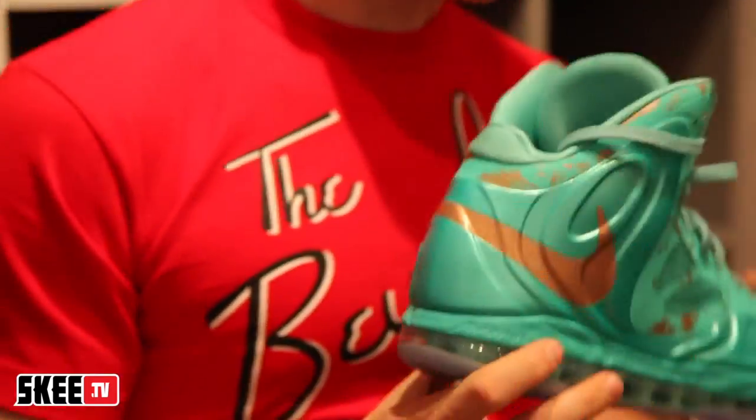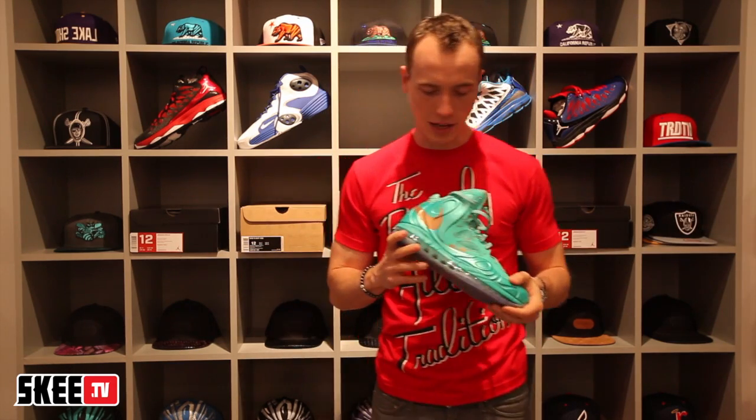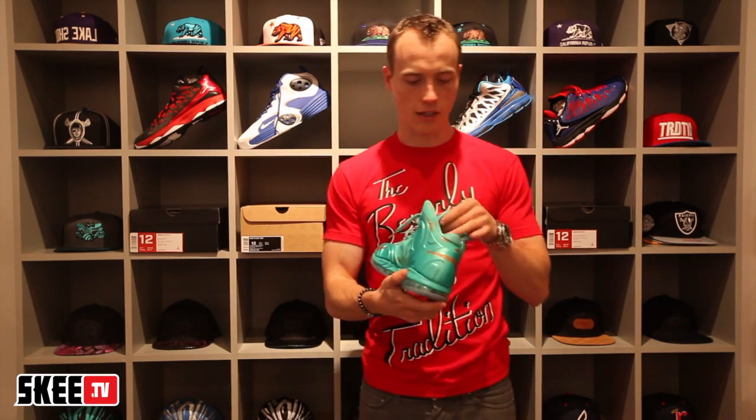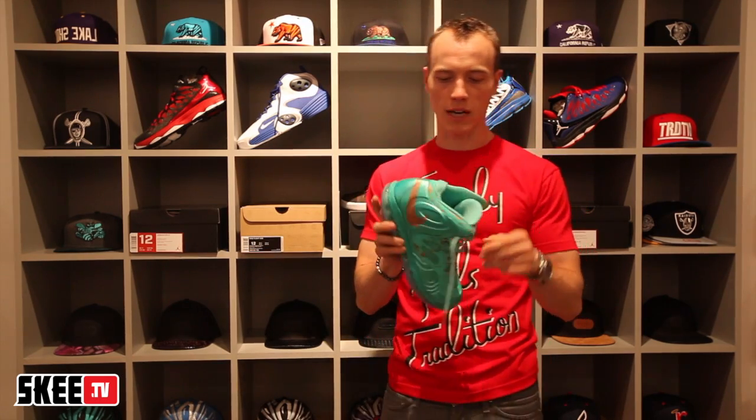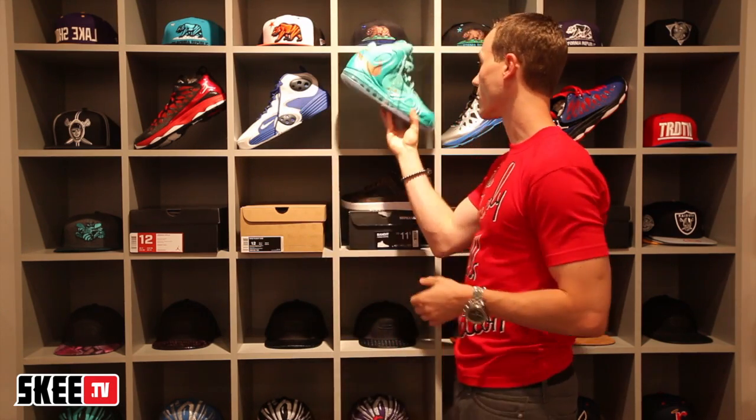They're not going for too outrageous of prices. You can get them for less than $100 over MSRP, which in this day and age, in the sneaker game, isn't too bad, luckily. But I think they'll definitely go up in the future, especially with the limited qualities. I think this is going to be one of those shoes that people look back on and regret they missed copping at those prices. So I really mess with this shoe. One of my favorite shoe releases of the year.